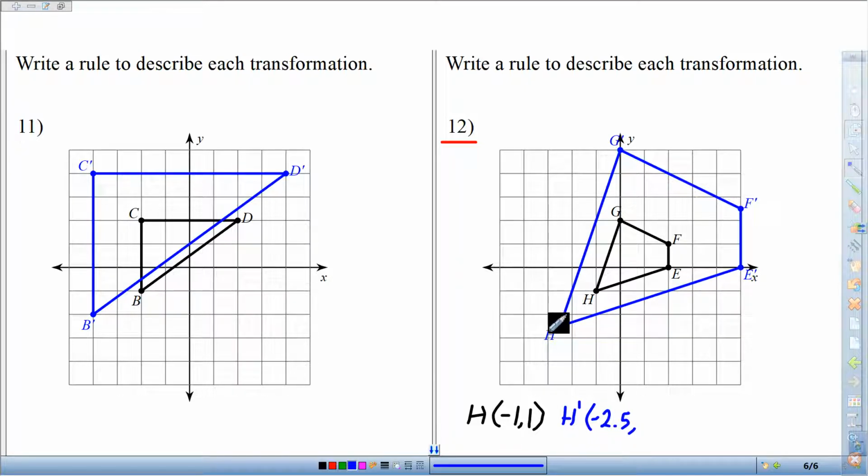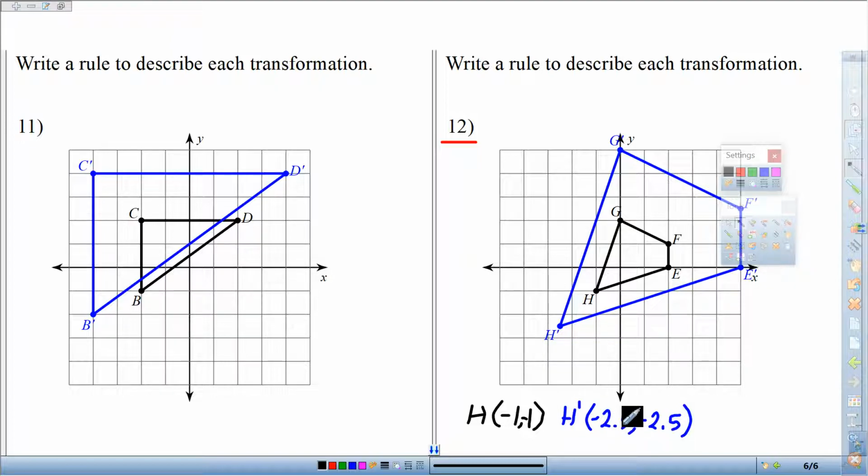We're going to -2.5, negative 2.5. This H was wrong, huh? This should be at a negative 1, negative 1. There we go. So I actually picked a really good coordinate. I can tell just by looking at this that the negative 1 is being multiplied by 2.5 to turn into a negative 2.5. And that's going to be my scale factor.